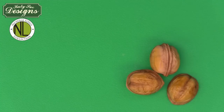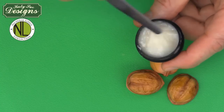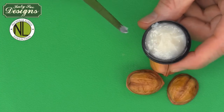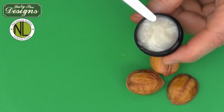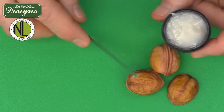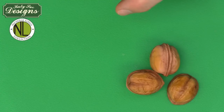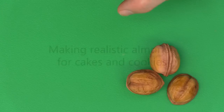Now, the second option to stick this together, you could also use Super Bond. So Super Bond is a very, very thick glue. I use this for repairing flowers and attaching, using for wafer paper and heavier things. That also is neutral in color. So you just would spread a little tiny bit of the Super Bond onto one half of the walnut, and then you would use that to push these together.